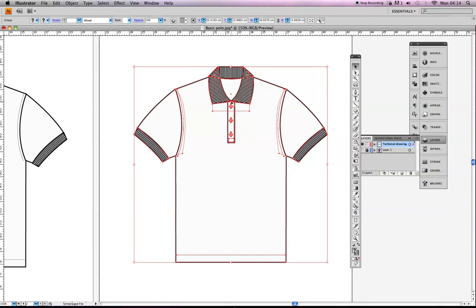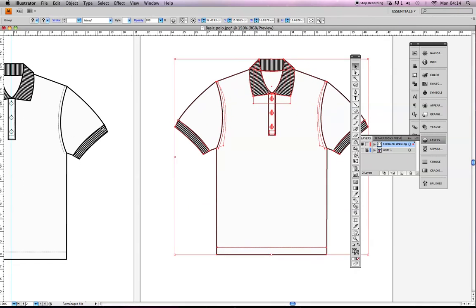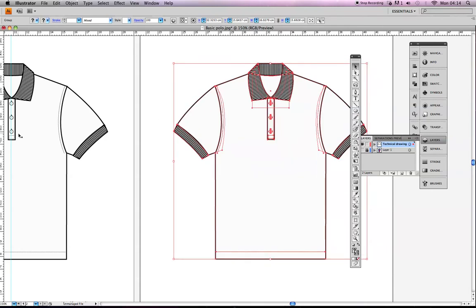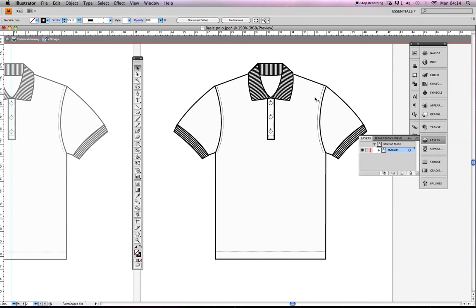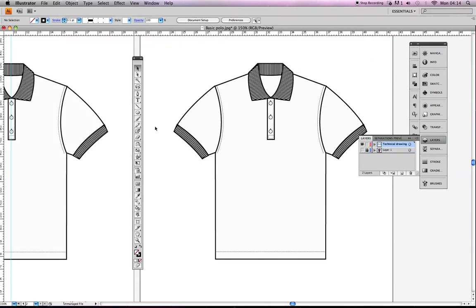If I double click on this, you can see that both images are at full opacity. When I double click on it, this one becomes faded out and this one stays the same. That means I'm only able to edit within this section, because this is the section I've isolated by double clicking. You'll see on your layers that it says isolation mode. To get out of that, it's really easy: you just click anywhere off the screen and you'll get that image back to the right opacity.